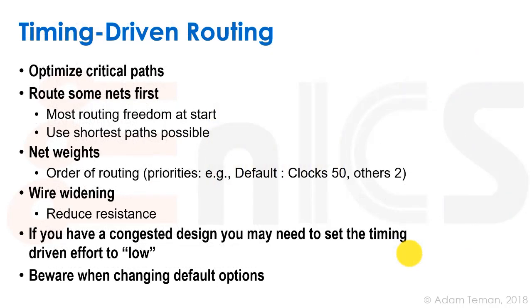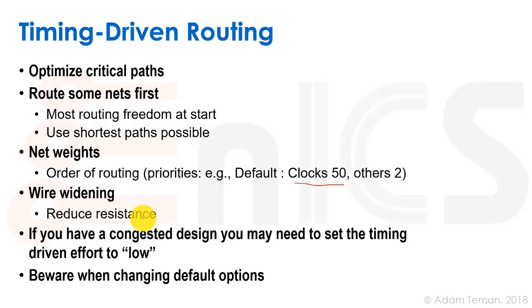Timing-driven routing, what does that mean? Well, we're going to try to go and optimize the critical paths. So we know from our static timing analysis which paths are more critical, and so we may decide to route those nets first to get them better, straighter routes with less RC, and get the shortest path possible, not have all these problems of being blocked by other nets. We may actually go and manually assign net weights, so we can go and say, okay, this net is more important than the other, and the tool will go and route it first. For example, we may give a clock a higher net weight than other routes. Then we can go and apply fixes such as wire widening. If we widen the wire, we're going to reduce its resistance, and possibly the RC delay through that wire will be lower.